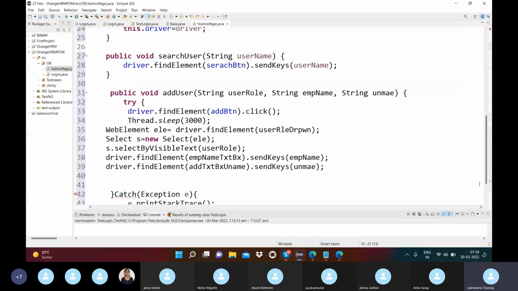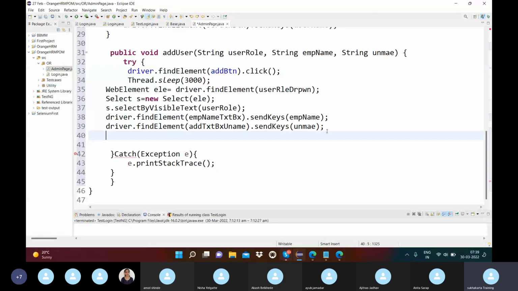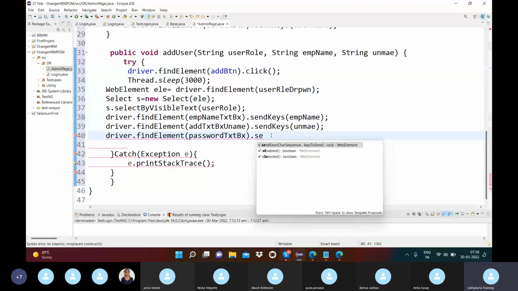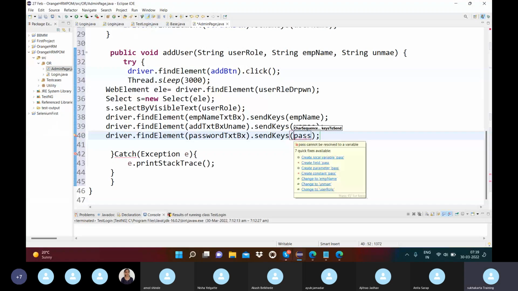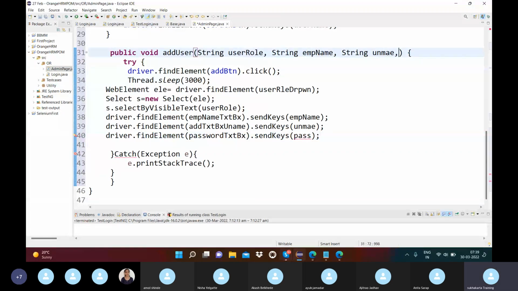Okay, next step will be to enter the password, driver dot find element password dot send keys. Okay, and we'll take this from the user only, pass. So we need to define it here.